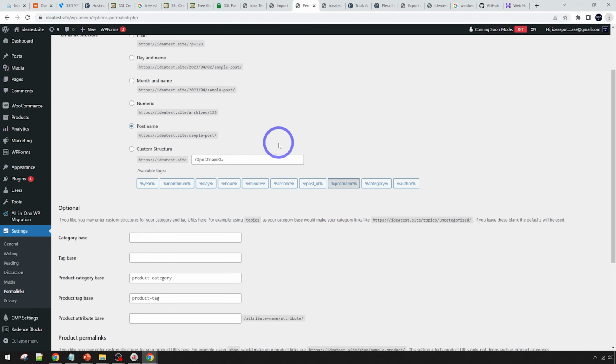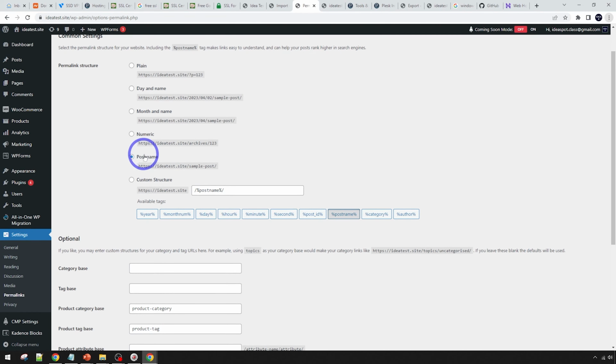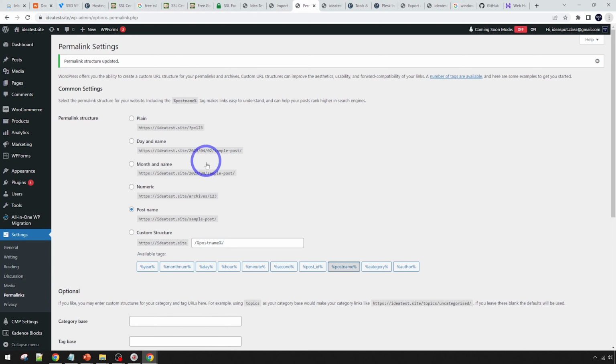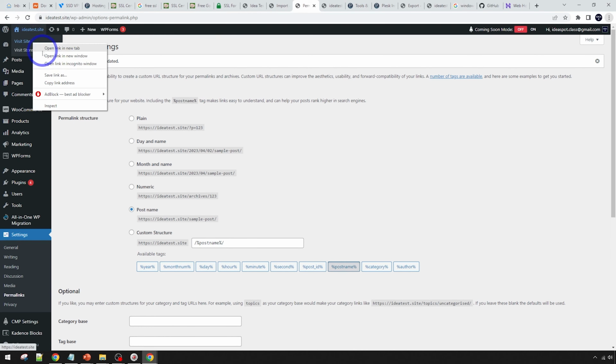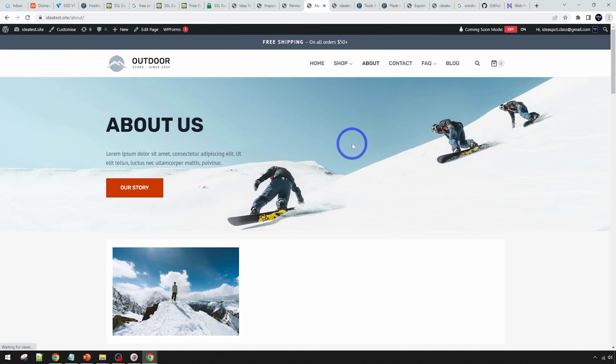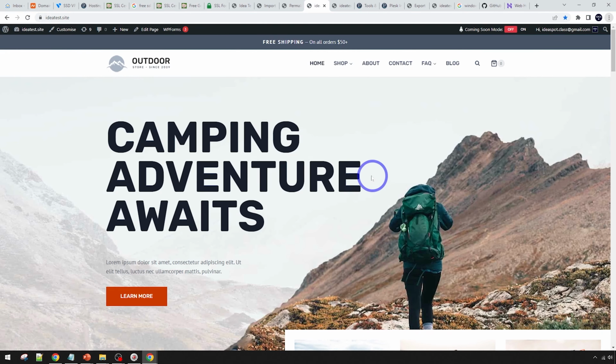All we have to do is just make sure your permalinks are set up the way you had them before. In my case, it was on post name. And we click Save Changes. So that looks all good. So now we actually should have our website. If we view website, we should be able to see that the old website is on our new server now. So that looks all good. And just go through all your pages and make sure you're happy with how it's migrated over to the new server. But that looks all good.